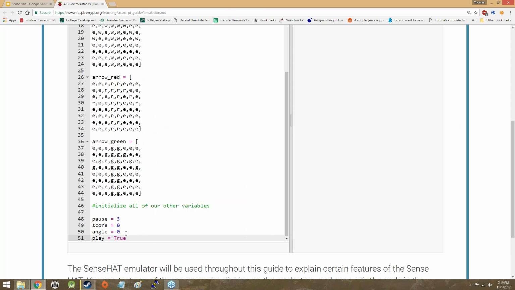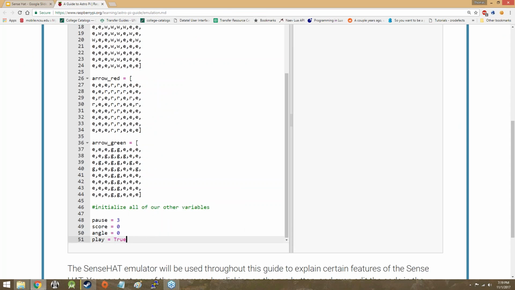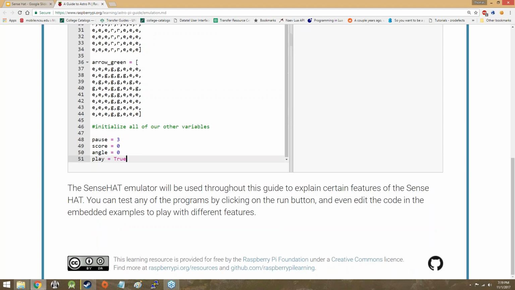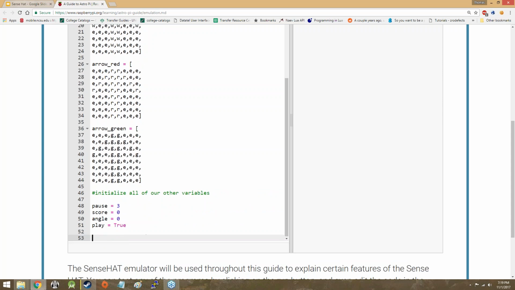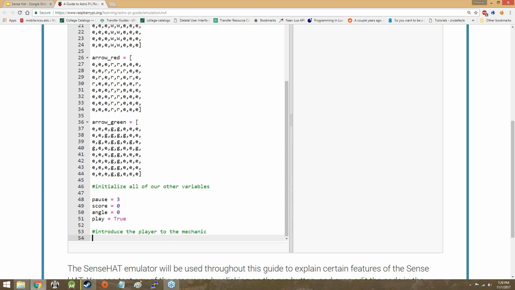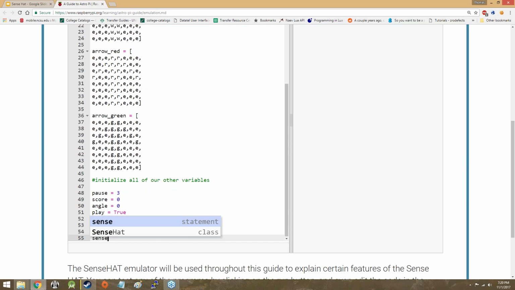And notice how I used a capital T on True, just so we know that it is the true Boolean value as opposed to the true string value, which is a very different thing. So play is equal to True. And next, we're going to introduce the player to the mechanic by saying it with a message.